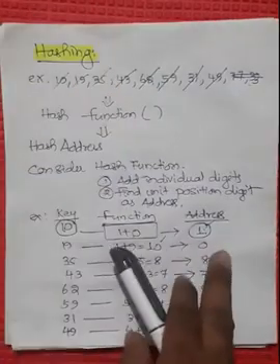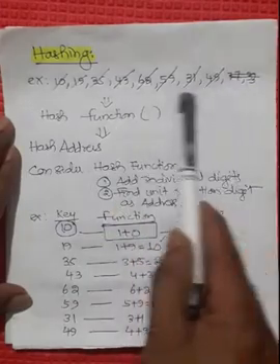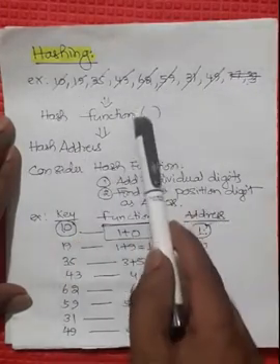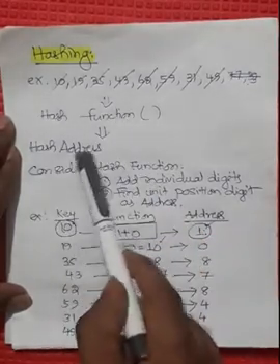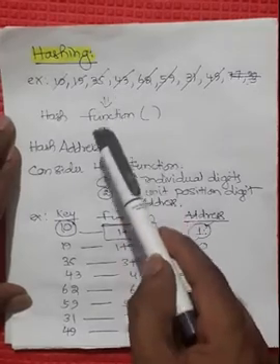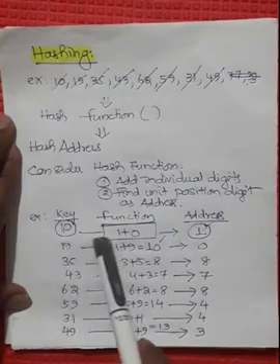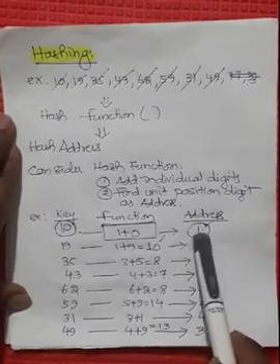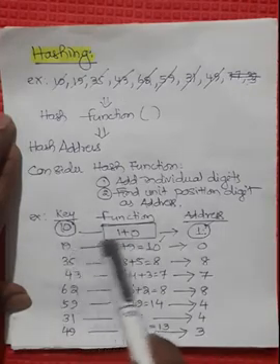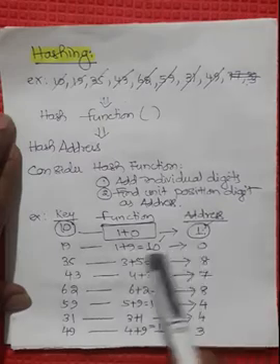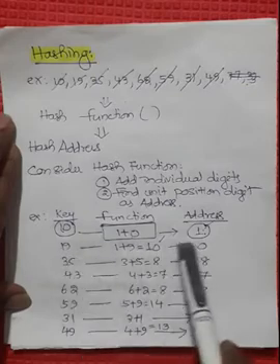In the last class, quickly, hashing means that when a set of key values is given which is to be stored, we apply some mathematical function which will generate the address, and in that address the corresponding value will be stored. Suppose in this example, for 10, by applying some function, it generates the address 1, so in address 1 the 10 will be stored. Similarly 19 generates 0, so at address 0, 19 will be stored. 35 generates 8, and at address 8, 35 will be stored. That is the manner in which we implement hashing.